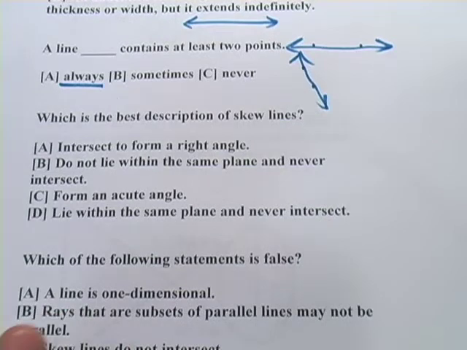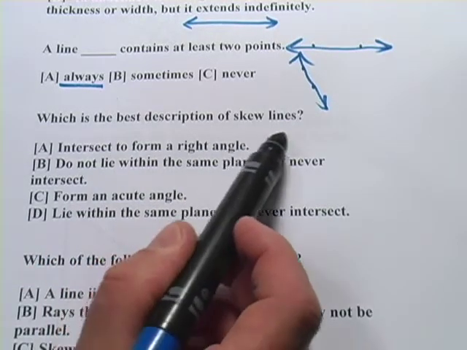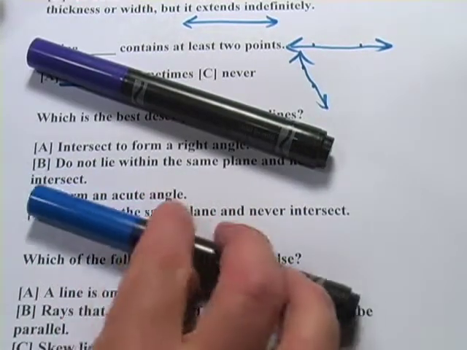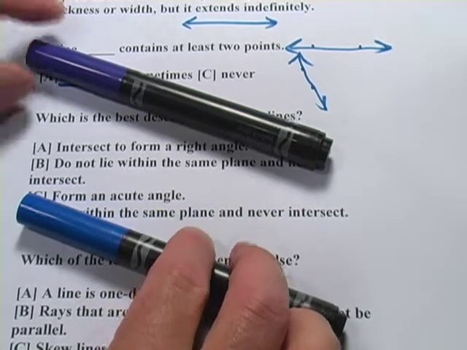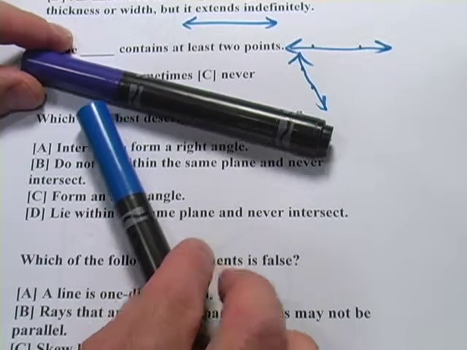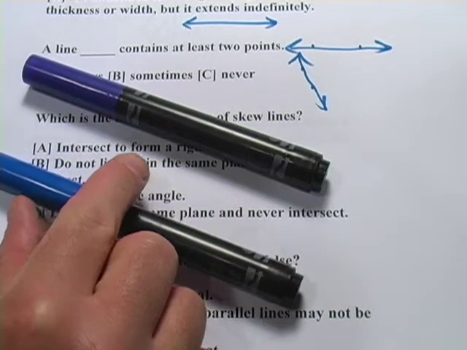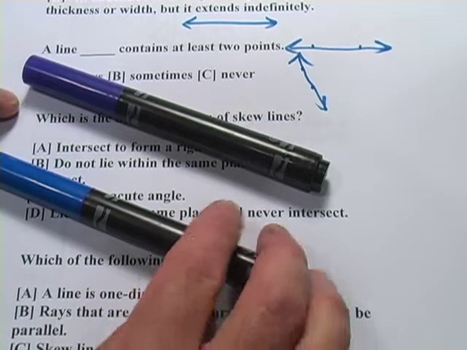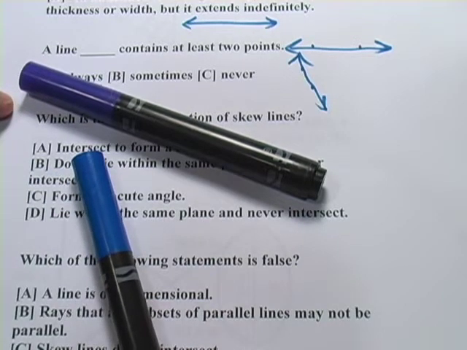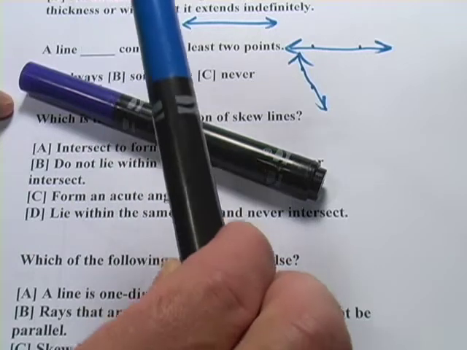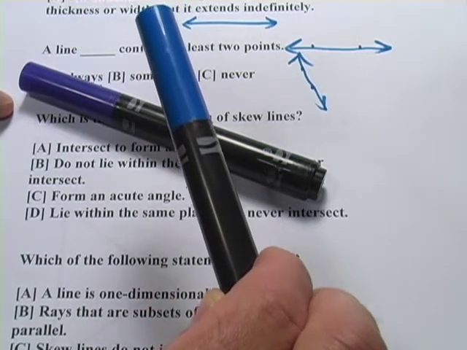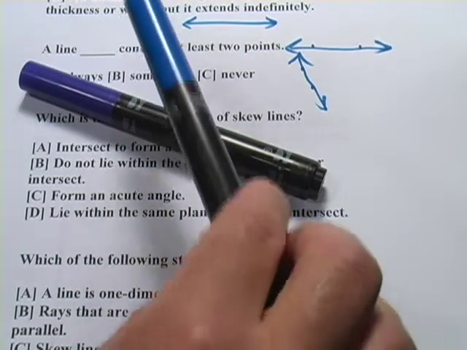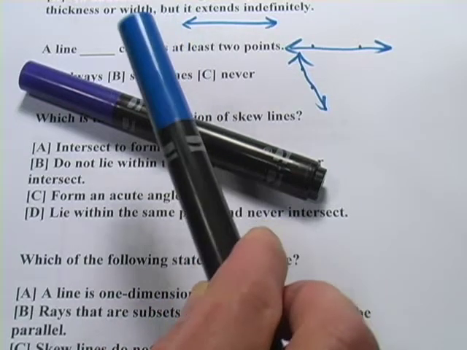All right. Let's look at this next one. It says, which is the best description of skew lines? I'm going to grab another marker here, and we'll just pretend that these are lines. So imagine they go on indefinitely. And you know that in a plane, lines are going to cross each other at some point unless they're parallel. If they go in exactly the same direction, then they extend forever without ever crossing each other. But there is a way to have lines that aren't parallel but never cross each other. And the way is if you take one of them and move it up onto a different plane. So this line is above the other line, and it doesn't physically intersect with it because there's space in between here, but it's not parallel either. So they never intersect, but they're not parallel. That's what skew lines are.